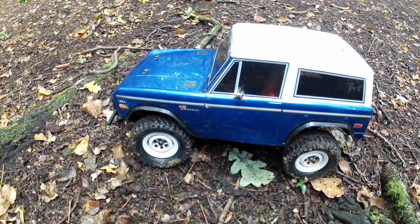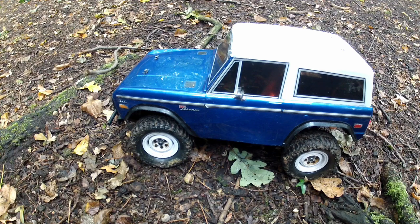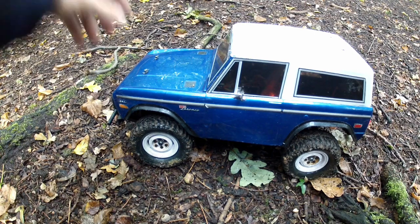Hi, another kind of review video. This time it's the Tamiya CC-01. Got this from a fellow on eBay this week and spent about a day fixing it up. Been pretty impressed with the way that it runs so far. I just thought I'd quickly explain the very few modifications that I've made to it.